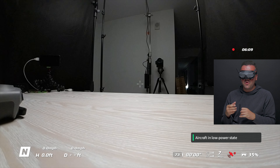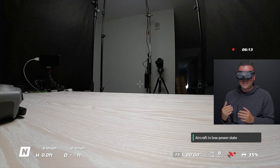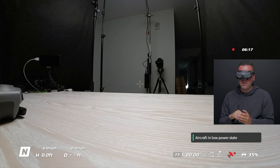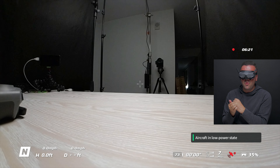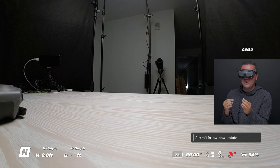On the bottom right corner, it shows us some more status indicators related to our Avata. First of all, we have the status of our drone, which currently is in the low power state — it limits your CPU usage so that it doesn't overheat and so that it doesn't drain unnecessary power while just sitting on the ground as you get all set up. Also down there in the bottom right corner is the battery life remaining displayed as a percentage, as well as the flight time remaining based on your current flight style, which you'll see fluctuate up and down depending on throttle.